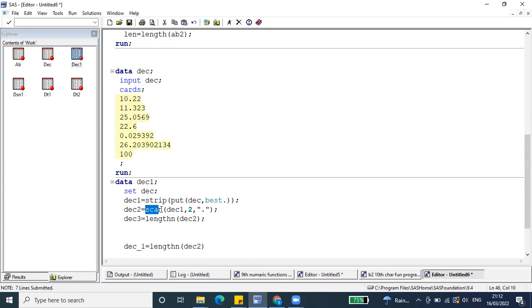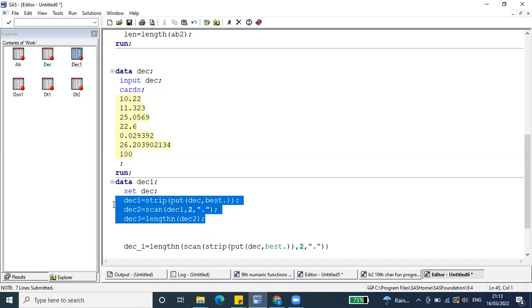DEC2 is nothing but a scan of DEC1 with some value. So you can directly declare it here. We already know DEC1. First you need to execute this code individually, then try to combine the values like this.